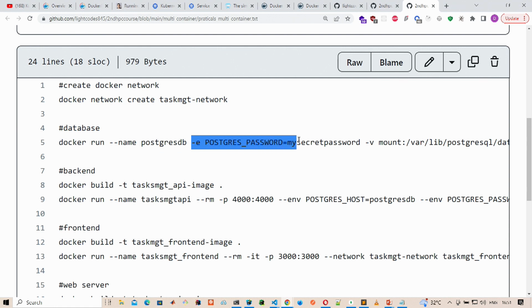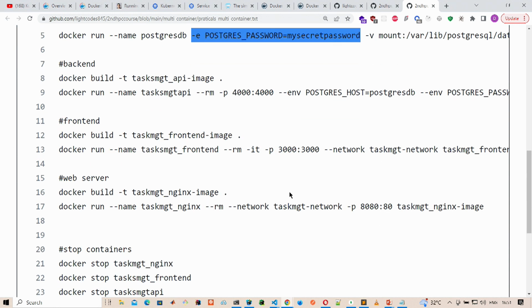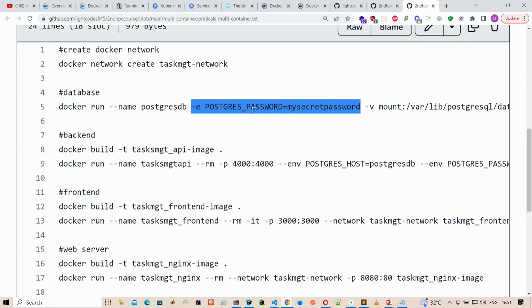Here, we are specifying environment variables. Our Postgres image needs some environment variables to create the container when it is starting up. One of them is the Postgres password. This is how you specify an environment variable: -e.